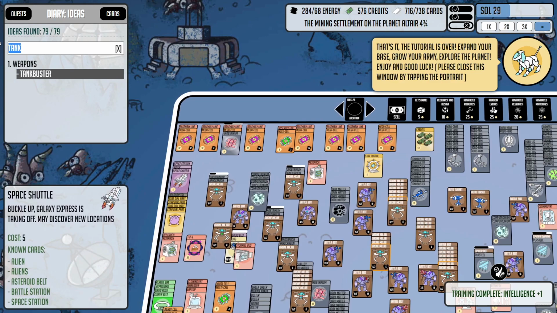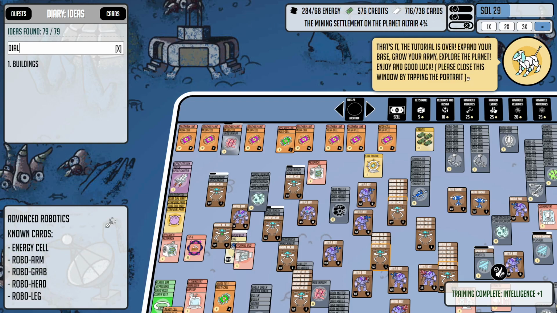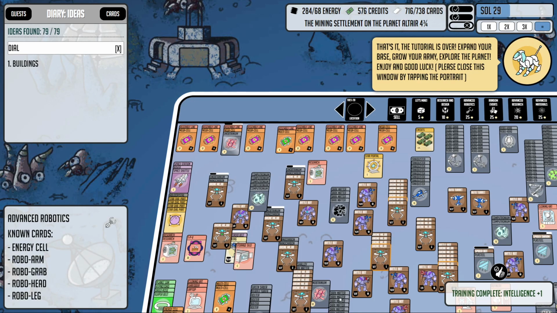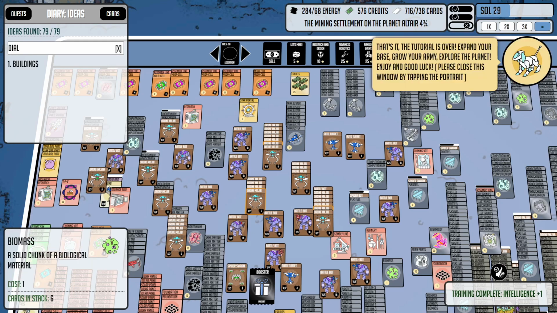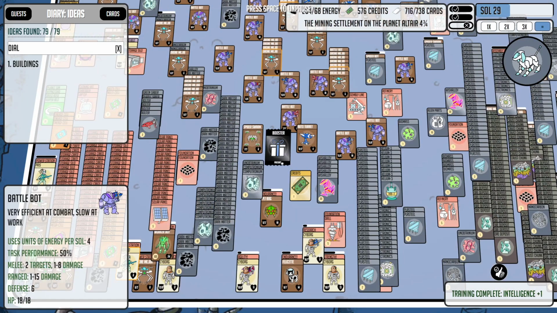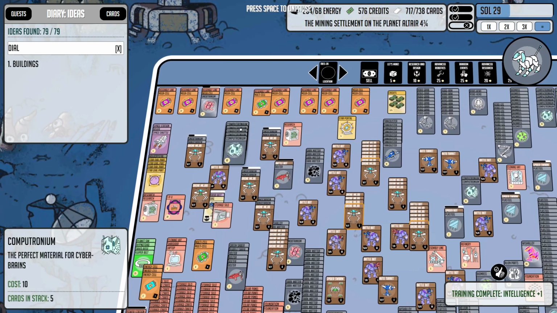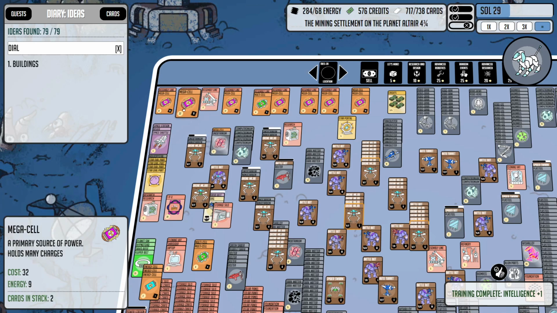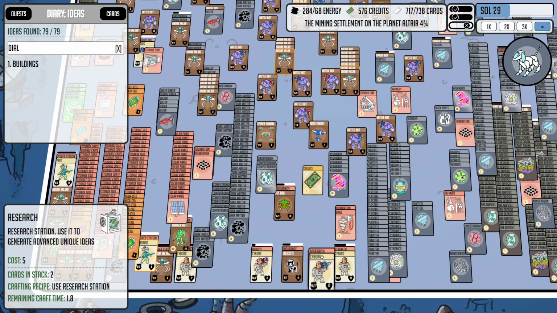Right. That's it, the tutorial is over. Like, really? What? That's so weird. That's it, the tutorial is over. Expand your base, grow your army, explore the planet, enjoy and good luck. Please close this window by tapping the portrait. Why do I struggle considering that a tutorial? Also, let's put this on one of these, just so we can compare. That's super weird. He meant, okay, I have no more tips. Surely we did the tutorial a long time ago, right? Right?